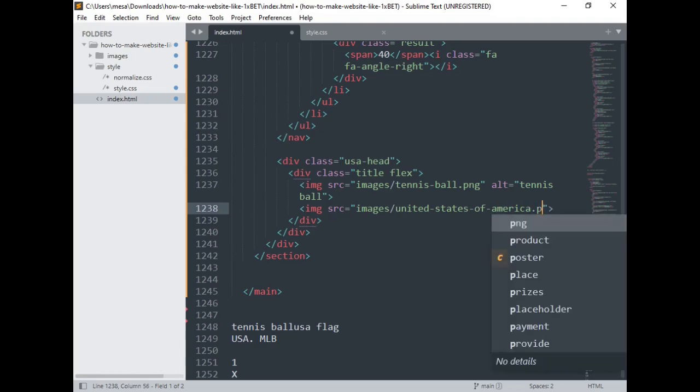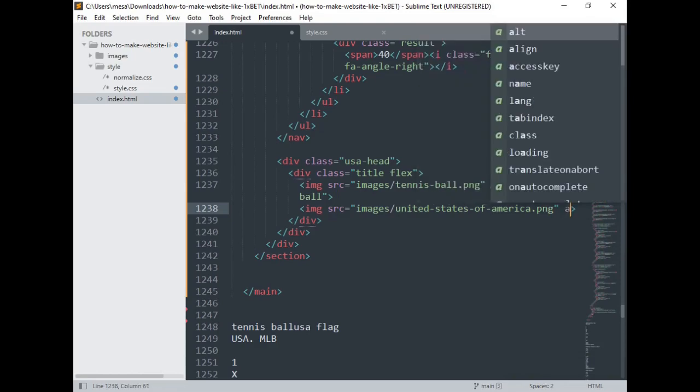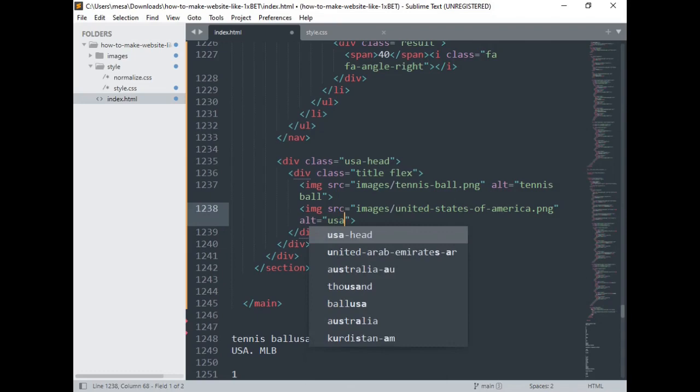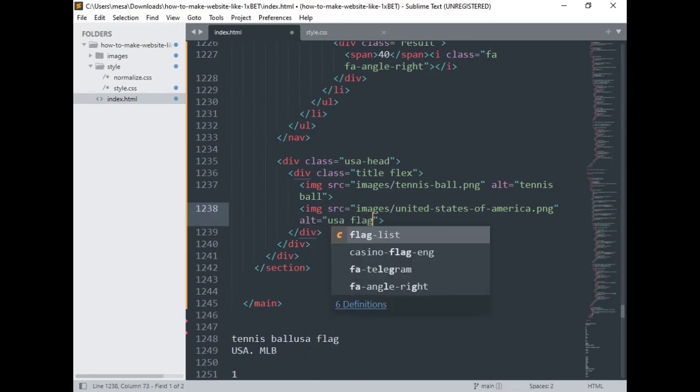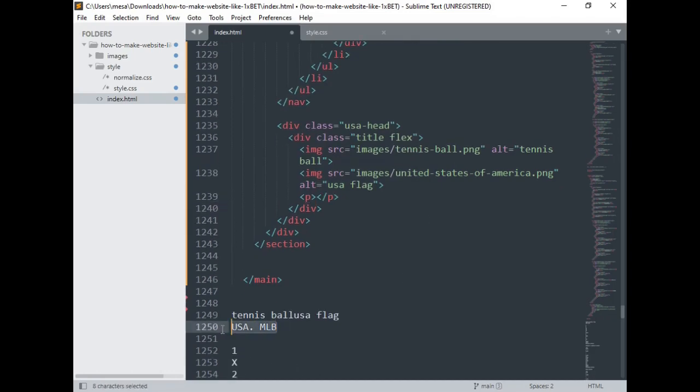It's a PNG format, and the text that will appear is USA flag. Once I've done with that one, let's add some paragraph text. Cut this one and drag it there.